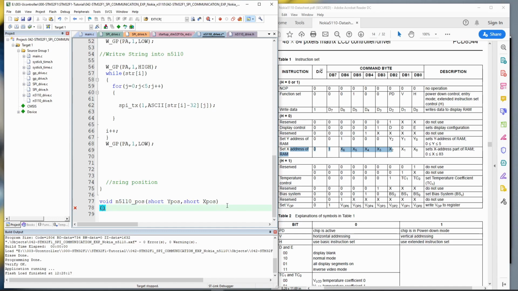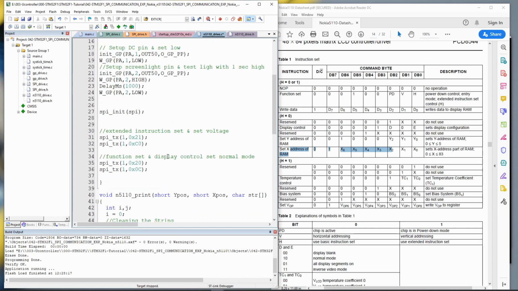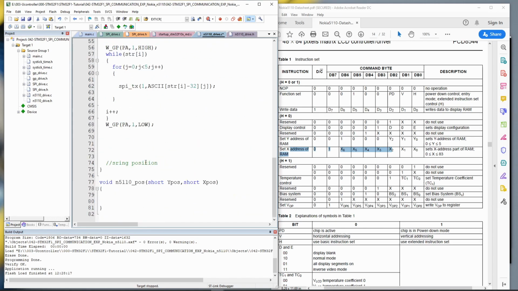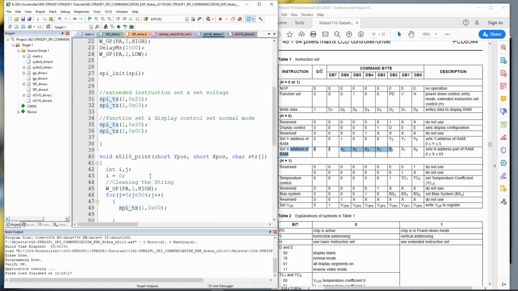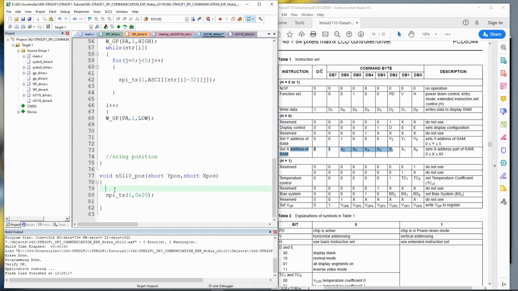Good. So what we are going to use here: first we need to go to basic function. Usually, before even setting up all this, it's better to put the display control low, just in case. Always put it low, so the display control is low and we are sure that we are sending the right information.